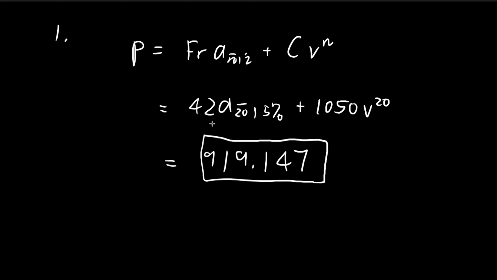So moving on to the second method. For method 2, we're going to use the premium discount formula. The premium discount formula tells us that the price of the bond is equal to the redemption value plus the redemption value times (G minus I) times a_angle n at rate I.